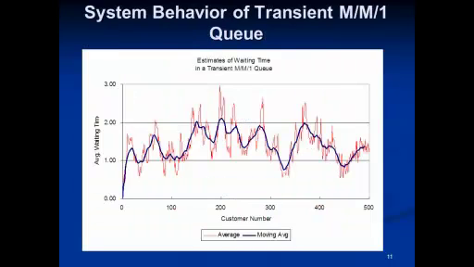There we go, there's the graph. The red graph is the actual run, and the black is the moving average. You see that when we start out in the empty idle state at 0, it jumps up quickly to about 1.5, maybe 1.6, and then jumps around a lot all over the place. It doesn't really look like any steady state is being reached within that 0 to 500 interval.